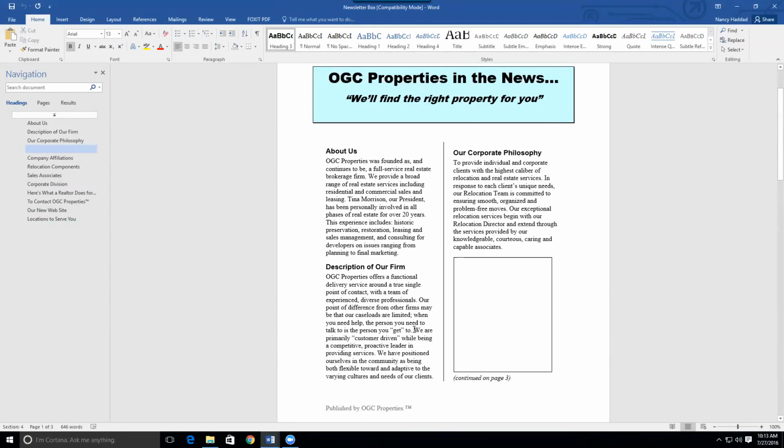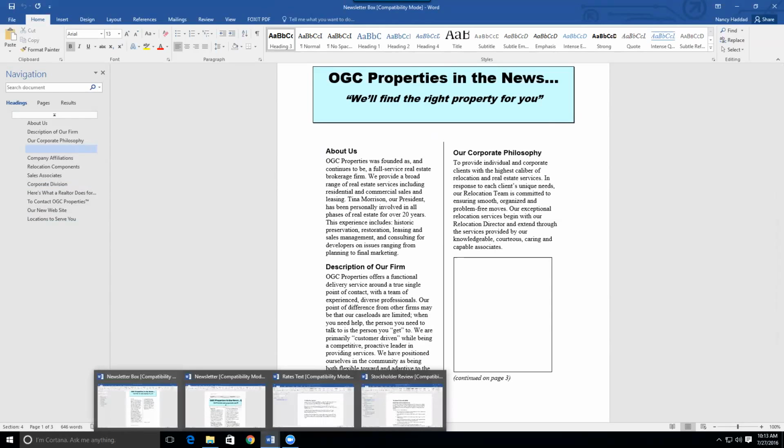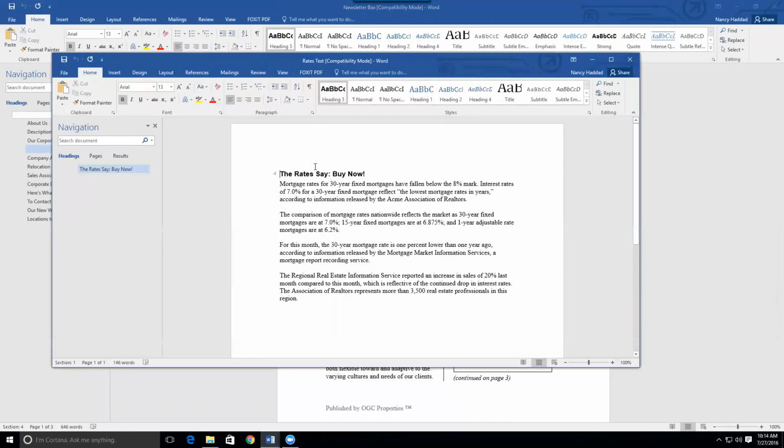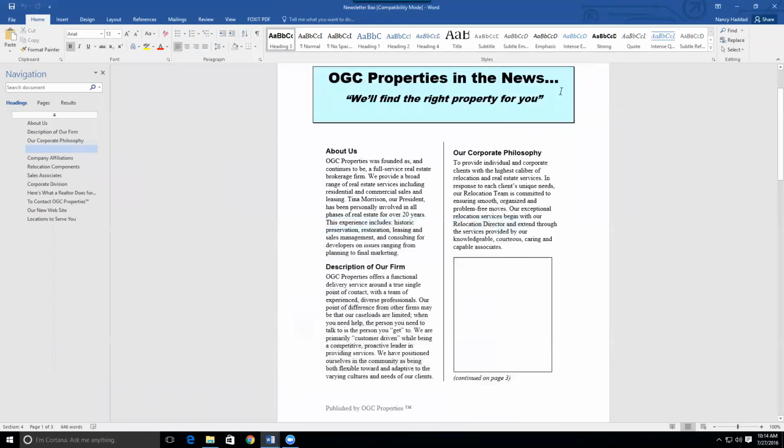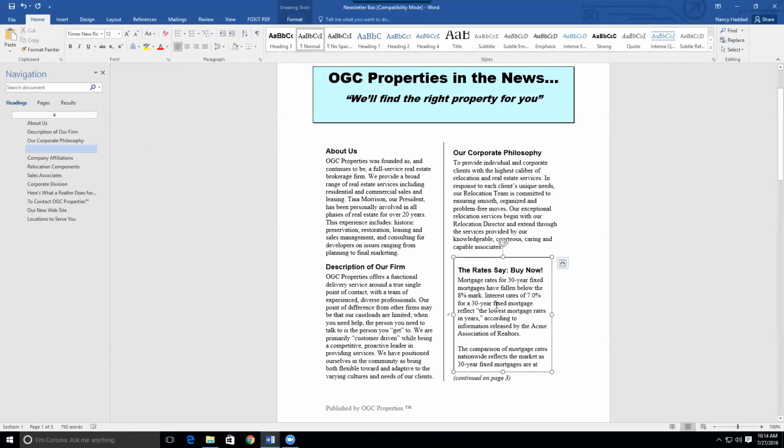So the first thing we're going to do is I'm going to open up another piece of text, and I'm just going to select all of this text with a Control-A, and then copy it with a Control-C, and then minimize it. So this is going to be the text we're going to flow into here. And then I'm going to right-click here, and I'm going to paste it. And of course, it doesn't have room for all of it because it's much too much.